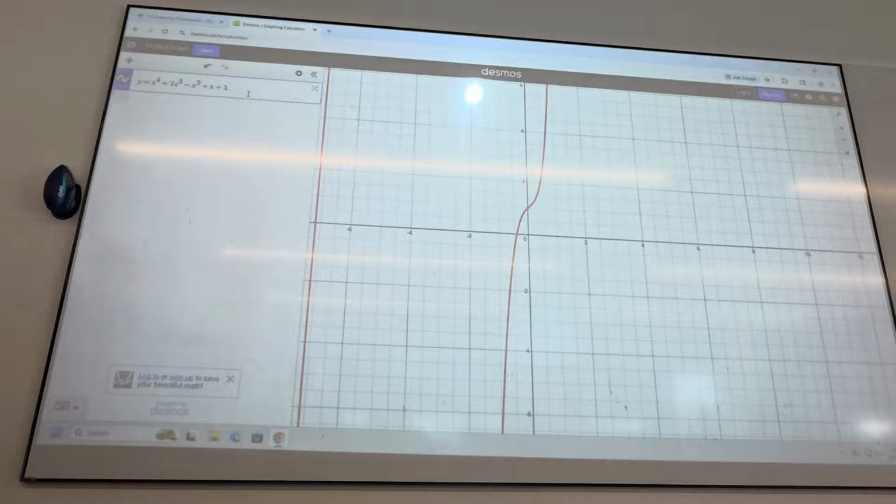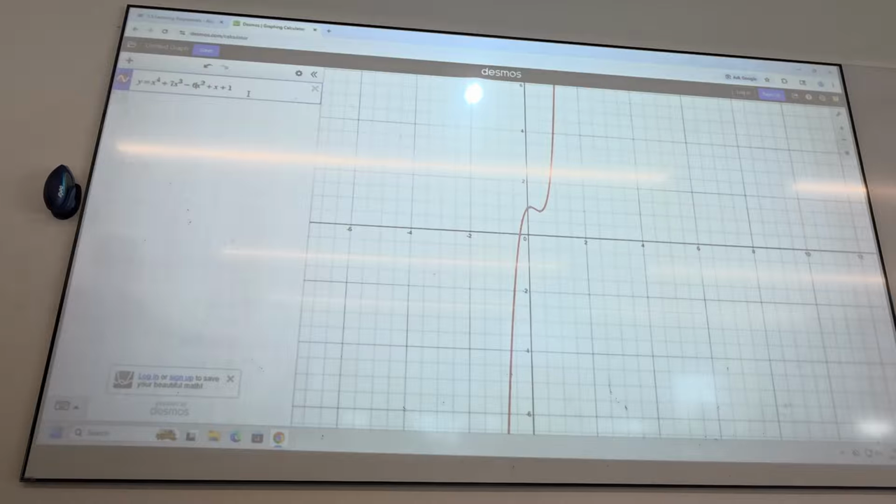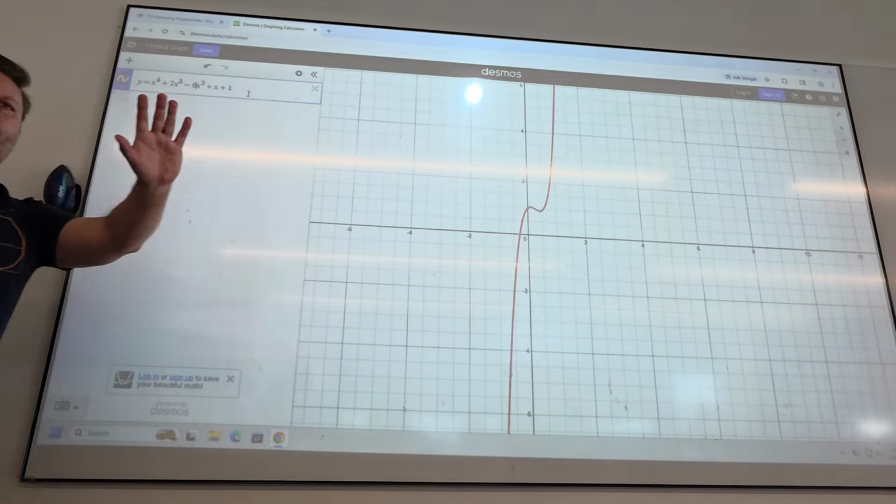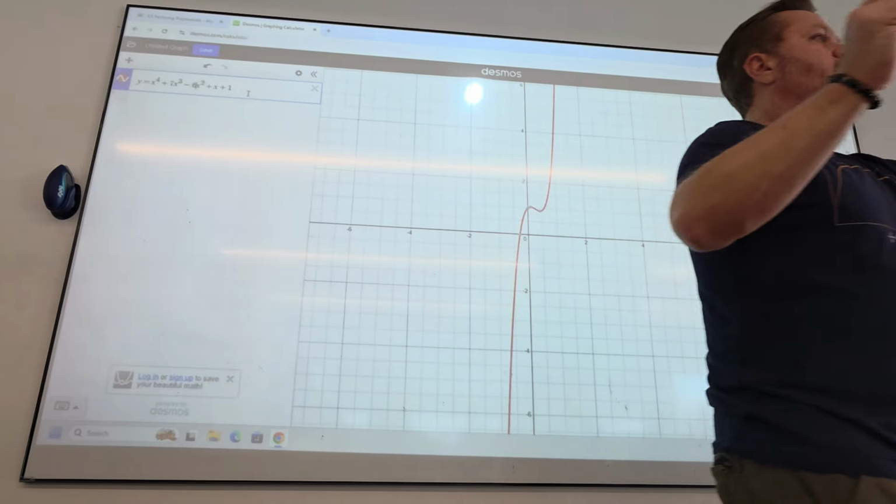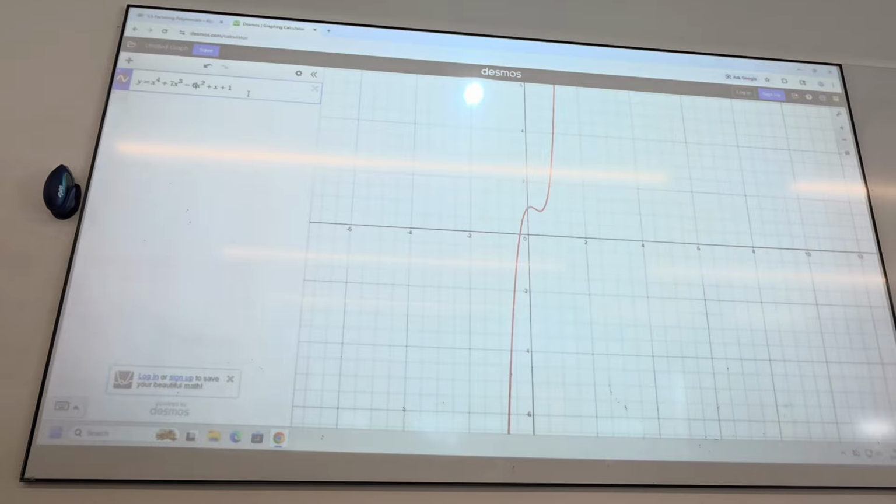Here, let me do one thing. I'm going to change this a little bit so it does what I want it to. I think, yes. Okay, I just changed one of the coefficients. It's still negative, you with me? I need you guys with me. Can you guys see how many, oh, this one's a little weird.